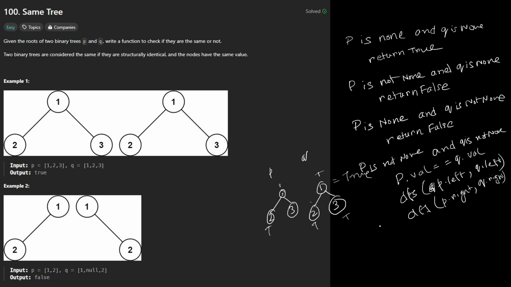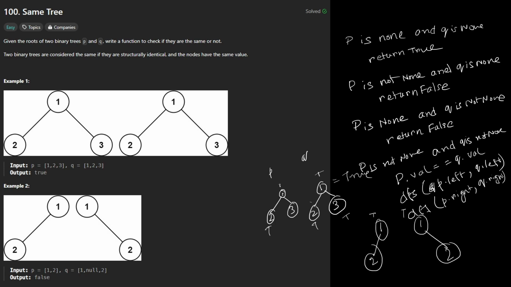Now let us take another example, 1, 2, and another 1 and 2. Even though they look identical, they aren't. Initially both of the roots are the same, so it is perfectly fine.